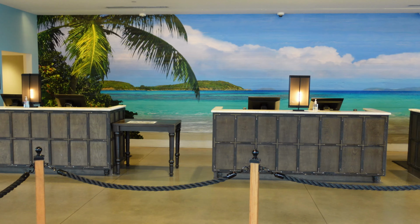Now immediately to the right as you walk in, you'll be able to find the Universal Studios store. This is going to be your merch center here. They also have the Vacation Planning Center, which is attached to one of those stone turrets I told you about earlier, and they have your quick service option, which is the New Dutch Trading Company. Let's see what type of merchandise they have in the studio store over here.